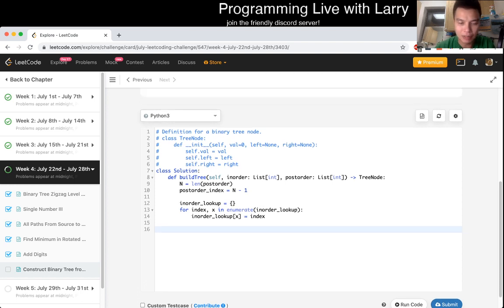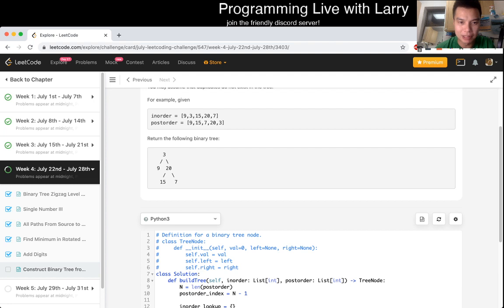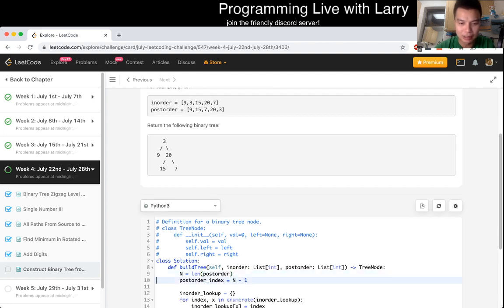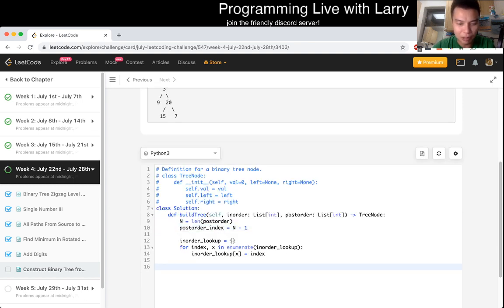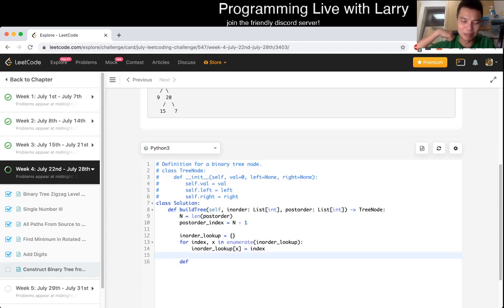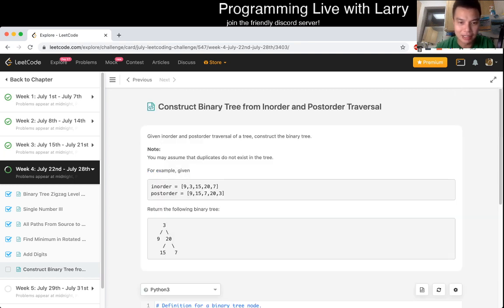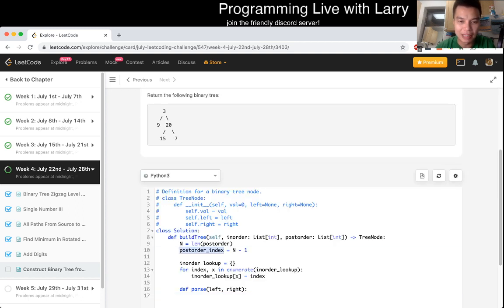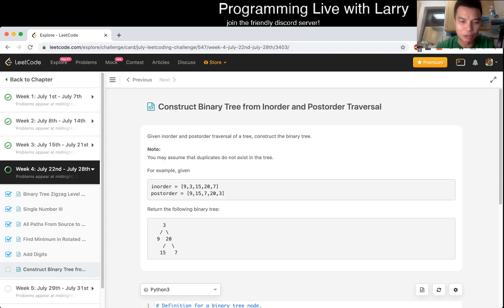Given these two, let's figure it out. The postorder index is a little bit silly, but that should be okay. Now we want to start by having a recursive function that gets a tree. We'll parse left and right of the inorder, and this allows us to split between the left and the right as we go, because we just keep track of the index and go from right to left to get the root node every time.